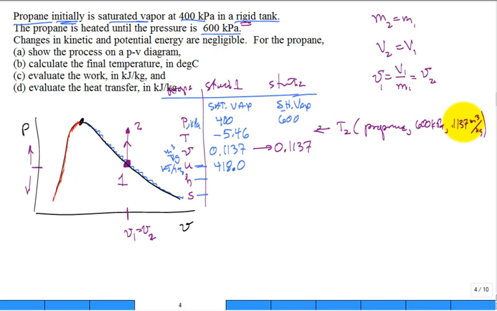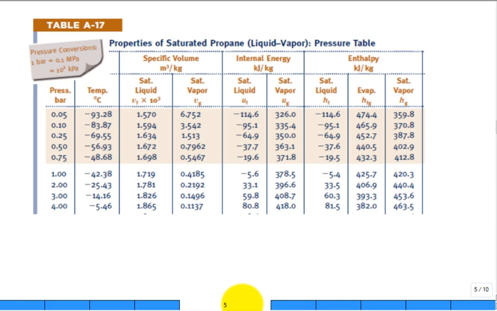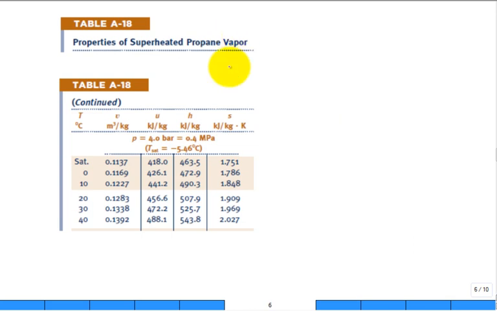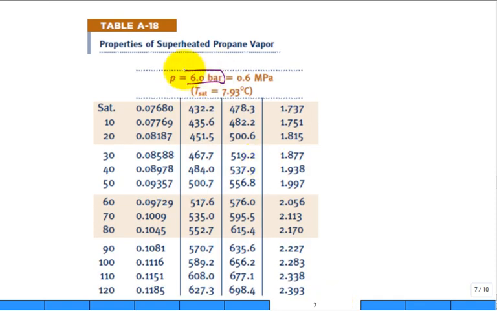Yeah. How would you do it? Well, we, from our PV diagram, know it's in the superheated region. Go to that pressure block of 600 kPa. I may have these pulled up. So this one was, let me look back here. It started at 400. 400 kPa is 4 bar, isn't it? So that's the temperature. That's our saturated vapor. So those values are what we picked off. But when we go to the superheated, this is still 4 bar, 6 bar. True? Don't I go to 6 bar? Now at 6 bar, I need to get that specific volume right. So this was my V, this was my U, this is my H, this is my S column.